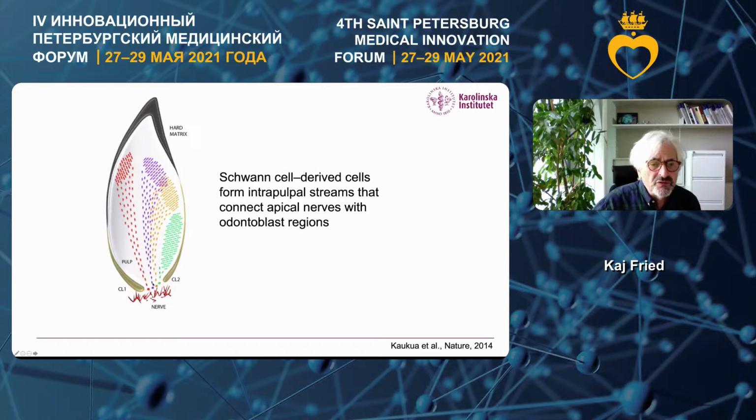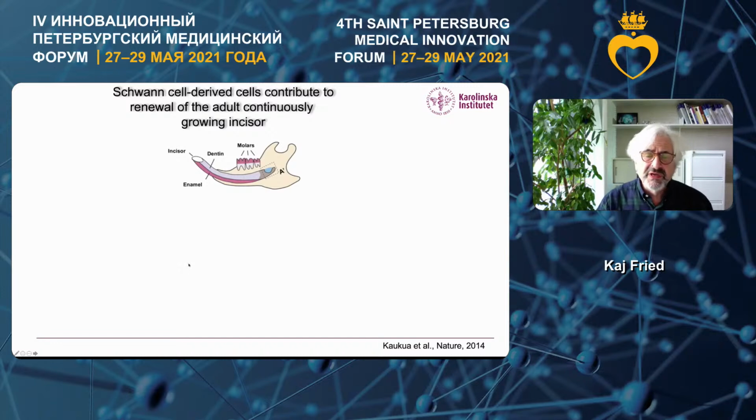And this image shows schematically how the Schwann cells that will leave the nerve eventually form clones here that will traverse through the nerve and occupy different sites within the tooth. And this is during development. And much or exactly the same way, neural crest cells that have migrated here and not arrived through the nerve will also form these kinds of streams through the developing incisor. And this is development. So what does it look like during adult life?